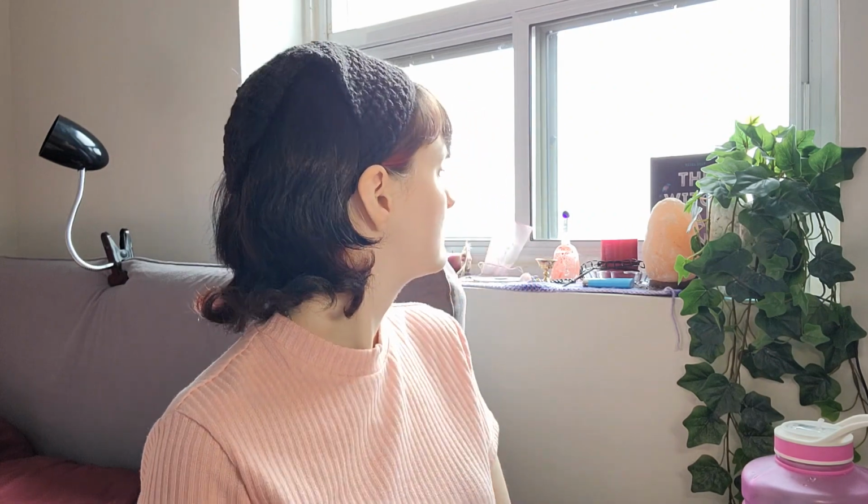I wouldn't say get a bunch of contrasting yarns, because I made that mistake and then I realized that if I wanted to make something with more than one color, the yarns wouldn't match up, so one piece would be larger and one would be smaller. I found that out the hard way. I think that's it for the general information of what you need to get started. Just find a yarn color that you like. I recommend a lighter yarn, so not black, because that can be hard to work with.